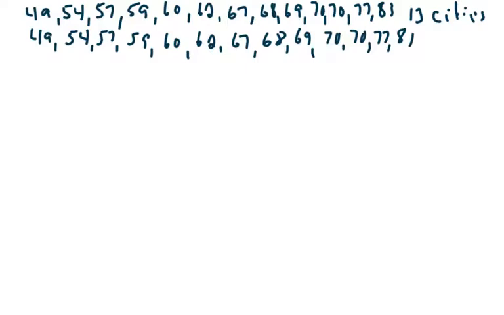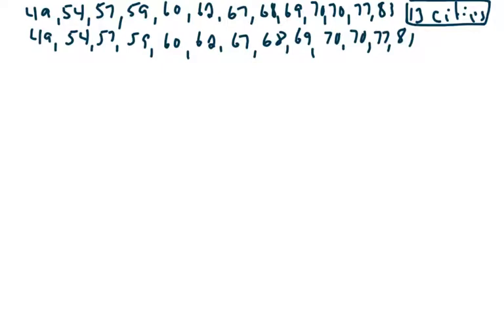So the last video had 16 cities or 16 pieces of data. It doesn't always have to be cities, but these are the examples I'm using, just temperatures. So this is another one, but this time I have 13 cities. So the way we did the other one, we'll do this one exactly the same, but it's actually just a little different if you have an odd amount of data. Since 13 is an odd number and we have 13 cities, this one's going to be a little bit different than 16. We do the steps exactly the same.